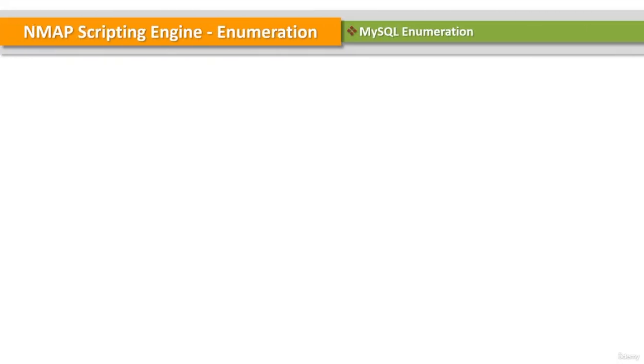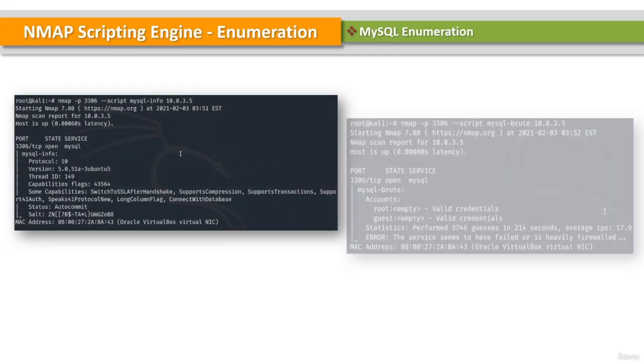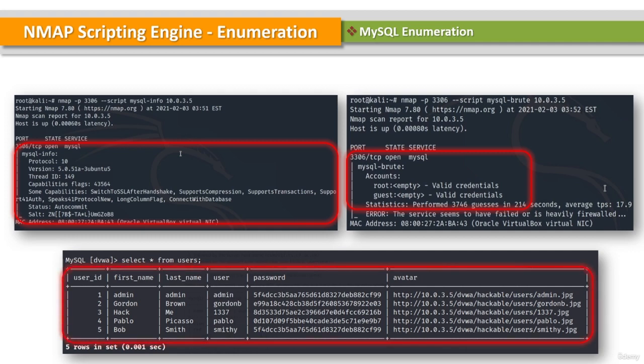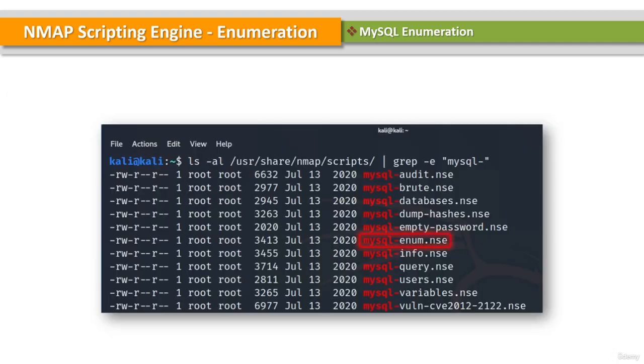Cool. So as you can see, we've got a few scripts, and each of them are slightly different. So scripts will depend on the information that you have. So in this lesson, we're going to look at MySQL-enum and MySQL-info. Now, if we do talk about some other scripts, MySQL-databases, for instance, this lists out the tables of databases.